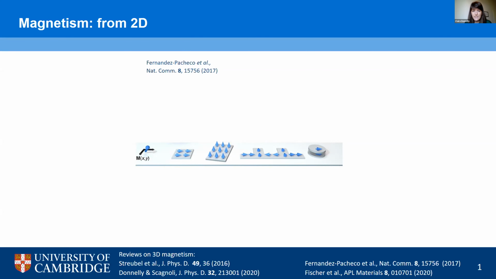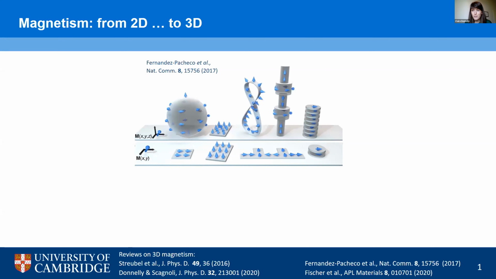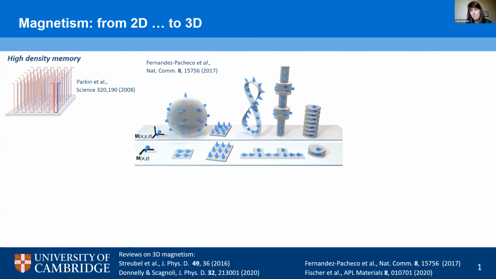When we consider going to the next dimension, so going to 3D, there are a number of opportunities for advances. So you can see already from the schematic that there are a huge number of new shapes that we can imagine having. But as well as the new geometries, there are also new physics and new opportunities for devices to be had. And I'll start with an example of possibly the most well-known 3D nanomagnetic device, which is that of the racetrack memory, proposed by Stuart Parkin in 2008, who will speak actually later in this session. The racetrack proposes essentially a 3D architecture that allows for very high density magnetic data storage.